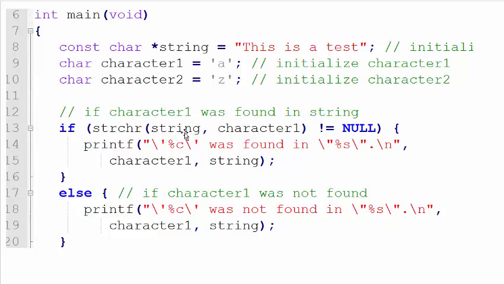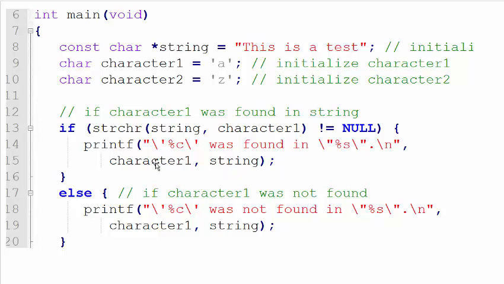So my string is this is a test, and my character is an A, and I'm looking for A occurring in the string, but I have it embedded in an if statement. So I'm either going to return a pointer location to where that character is in the string, or I'm going to not find it and null is going to be returned. So that's why I say if string character is not equal to null, then I'm going to return the location where the string was found.